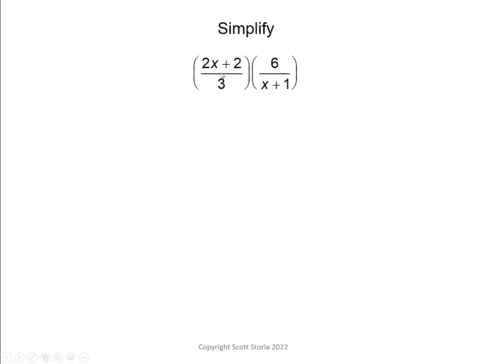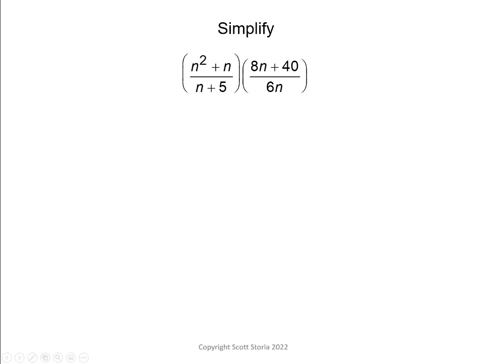Now we'll start working with a few more operators in the numerator and denominator. See how you do here. Well, I'm going to need to factor out a common factor of 2 here. And of course, this will be a 2 and a 3 and a 3. And so when I factor out that common factor of 2, I notice that I have a factor of x plus 1. And that can reduce, and I've also got a common factor of 3 here. So I'm going to reduce the factors of x plus 1, the factors of 3, and I'm left with 4.